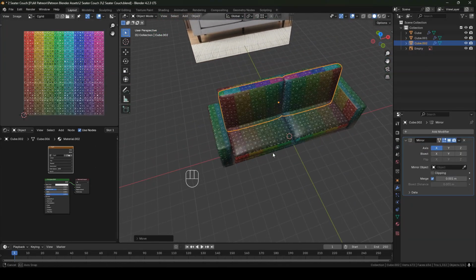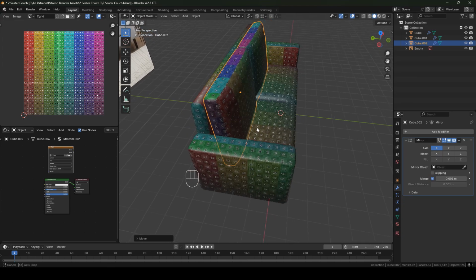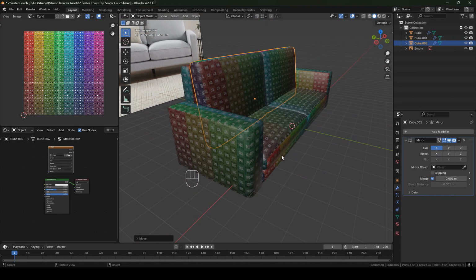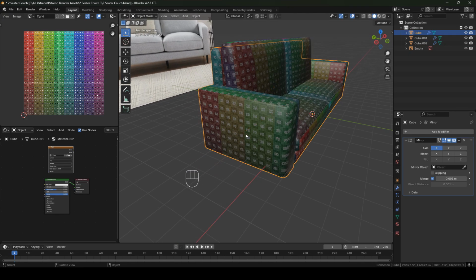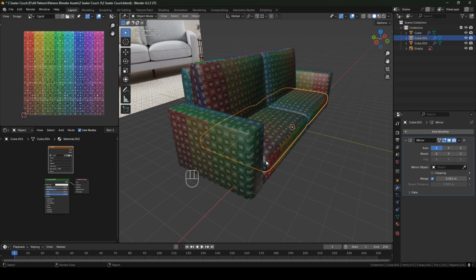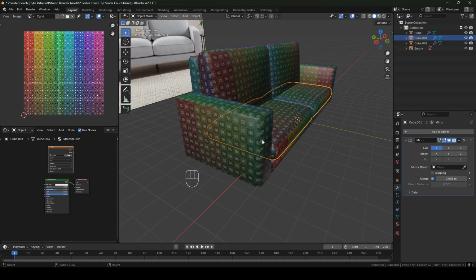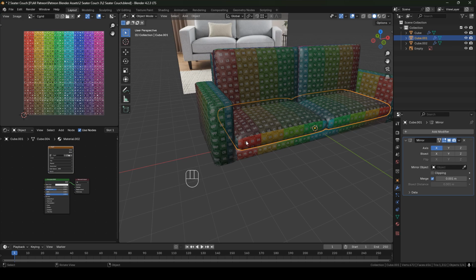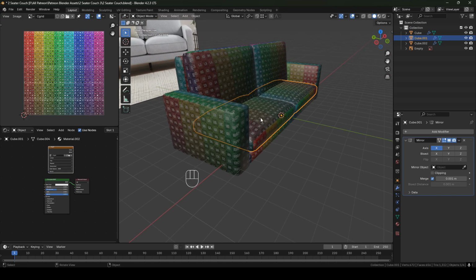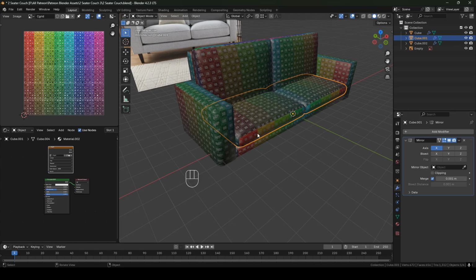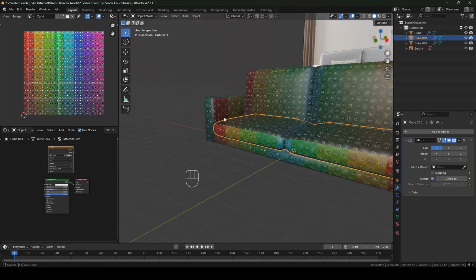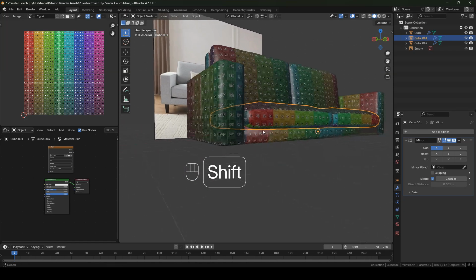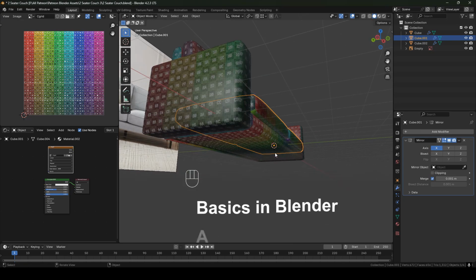If the couch looks a bit too small or short, no problem. You could always grab the front of it and extend and pull it out. Sometimes though, when you do that, you might stretch the UVs and then you might have to edit them. Sometimes it's always good to leave the mirror modifier on to the very end in case you need to make any edits at the end of making your model or throughout your model. Then it's very easy to come back and change the mistakes that you make. I always make hundreds of mistakes. And you come back and then you can change and update them.